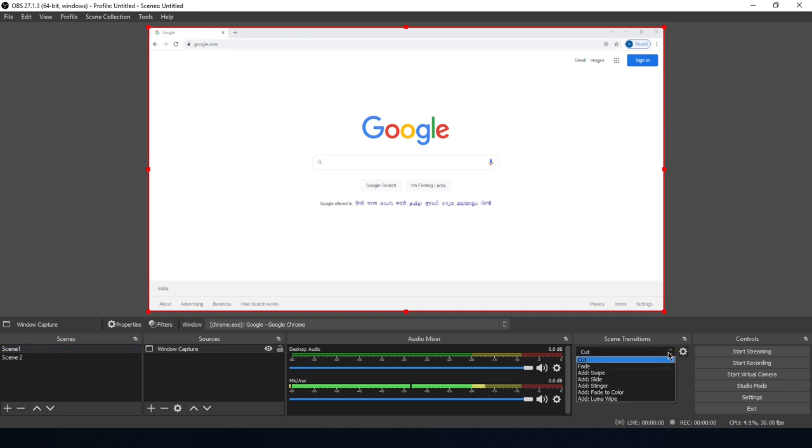If you click on the scene transition, here you can see the different methods that are available for scene transitions. The first one, that is cut and fade, is the default one. You don't have to add them, you can use this just by selecting them. So cut is actually the scene transition option that allows you to switch between scenes quickly. Let's see how it does the transition. If I click on scene 2, you can see the transition is happening quickly.